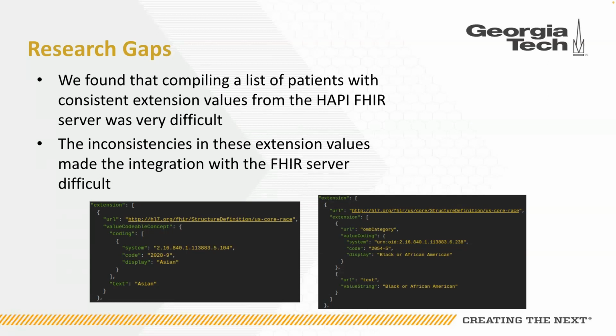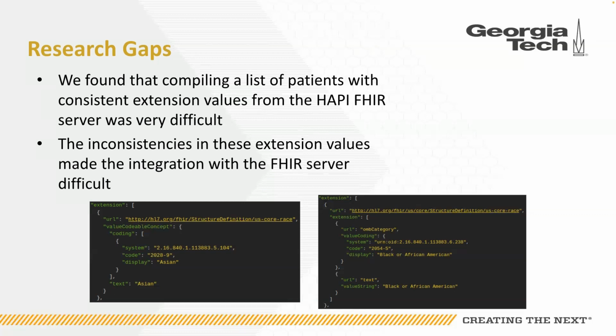And so it's a challenge in itself to find patients that have all of those values inside of HAPI FHIR, and then let alone, take race, for instance, like we see in the pictures down below. These extensions on these two different patients have the same extension, the US Core race extension, but when you go to actually try to grab that data, like let's say we're trying to grab the race code off of it, how you access that data is different.